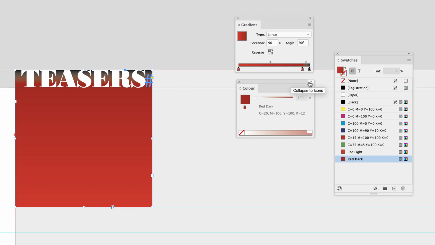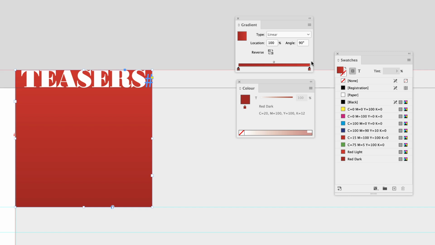That's not a problem. All that we have to do is click on the color stop you don't wish to have and then click and hold down the mouse and drag and pull that away from the bar, and that deletes it. Click and drag, and I can move my gradient so I've got dark at the top and light at the bottom. If I wish to change that, I can click on reverse, so it's darker at the bottom, lighter at the top, and you can then use these two color stops to control the balance of power.